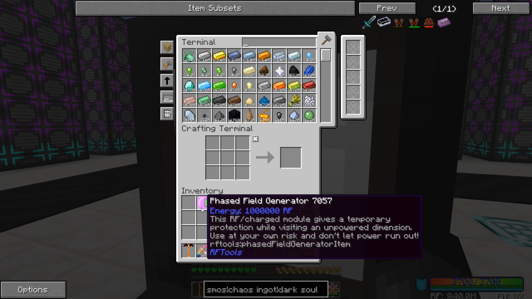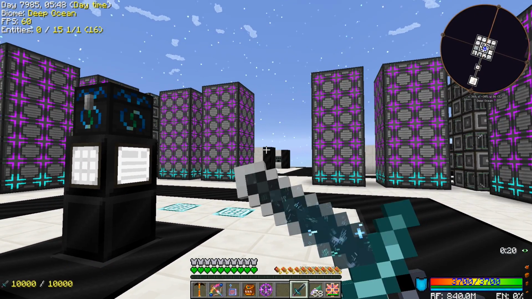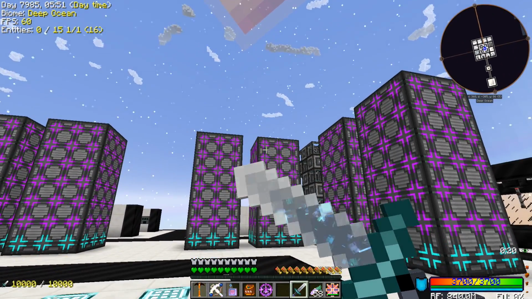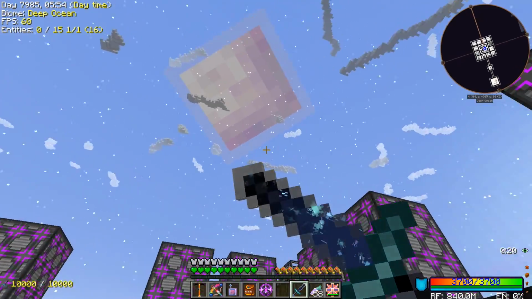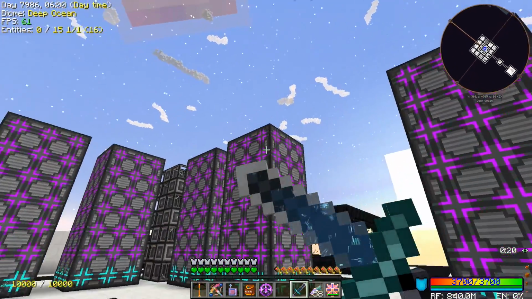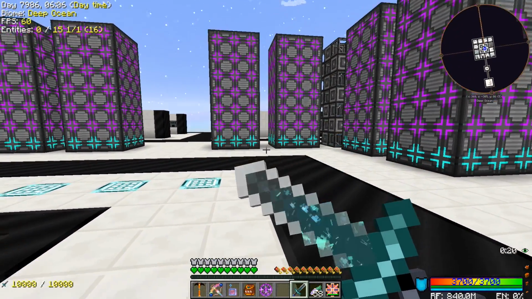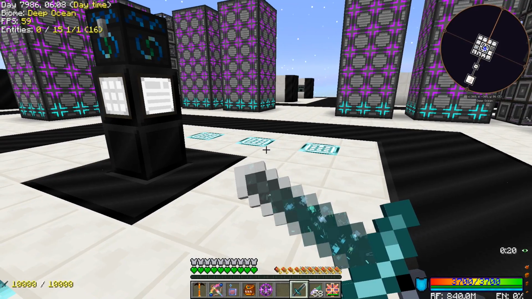Anyway, Sword of the Cosmos. So this says that it can one-shot the Chaos Guardian. Very excited to go try that. It's got a crazy display on it. You can kind of see like a star field in the background. I guess it's similar to like the end portal or Tesseracts or whatever. It's kind of cool looking.